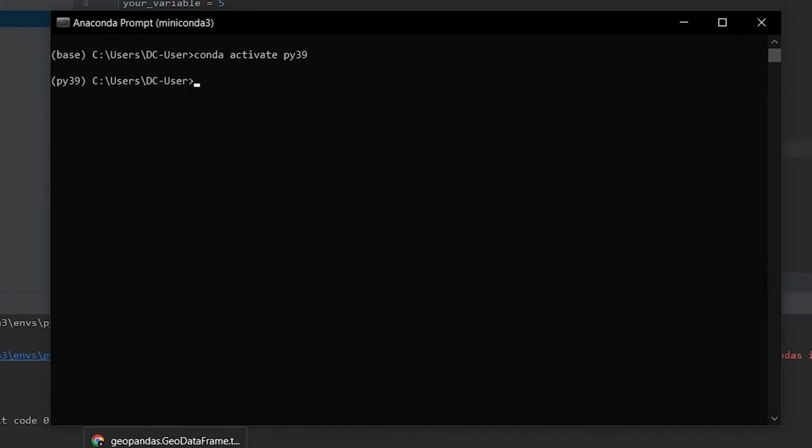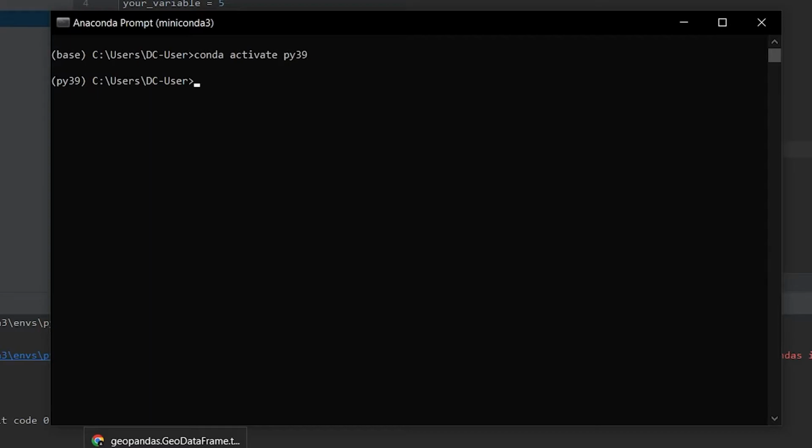So Geopandas essentially expands on that and enables you to interact with and work with geospatial data, many geospatial data formats, for instance GeoJSON, shapefile, things of that nature, within a pandas framework.